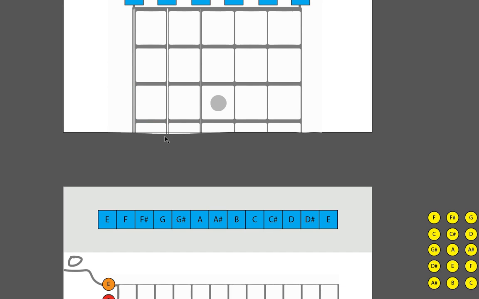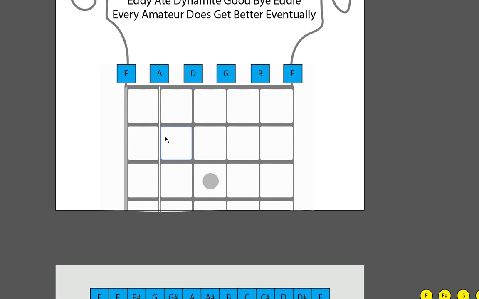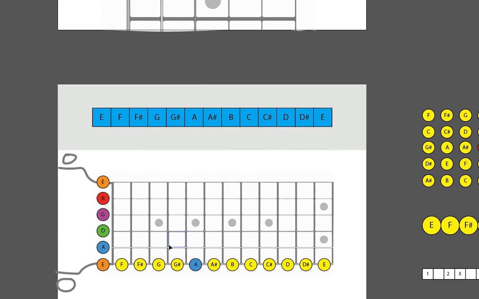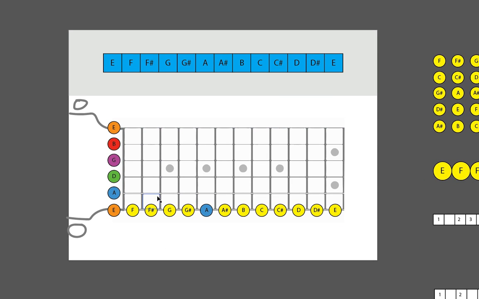Okay, so now I want to go on to applying the chromatic scale to the guitar in terms of naming frets. Every fret on your guitar has a letter name assigned to it that matches with the chromatic scale. So here we have the chromatic scale. And again, you can start the chromatic scale on any letter. It doesn't matter, but I'm starting it on E because we're going to apply it to the low E string.